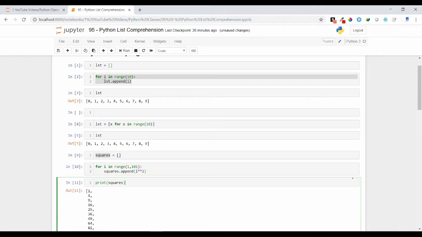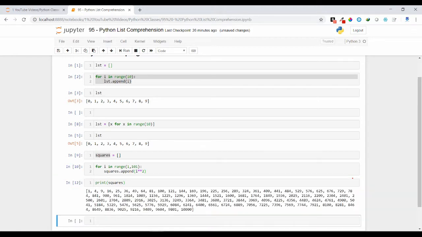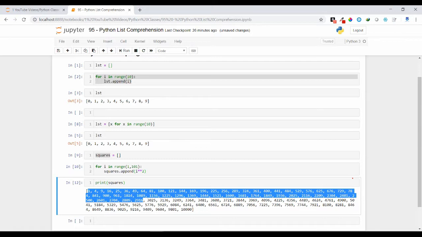So by using a for loop I can form a list that contains the squares of 100 positive integers.